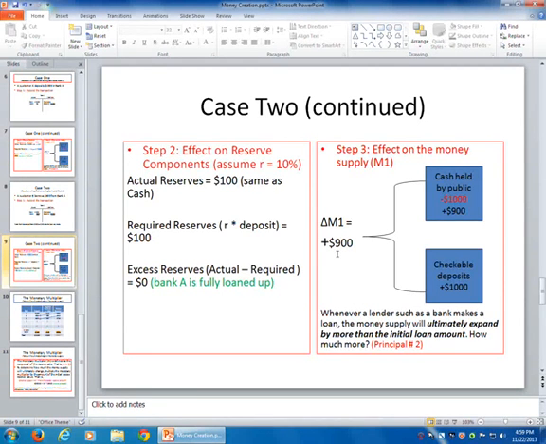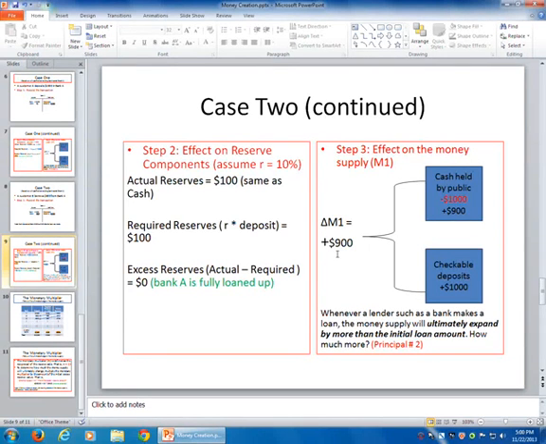Alright, so that's our second principle: whenever a bank makes a loan, it will in effect create money. And it begs the question, is this $900 that's created all of the money that will be created in this process? And the answer is no. Because once customer B gets the $900, he or she is going to spend it. Let's say customer B spends the $900 at Dillard's. And so the customer buys $900 worth of goods and services, using the medium of exchange function, from Dillard's.